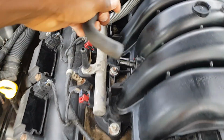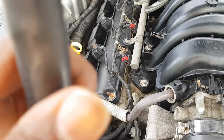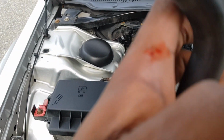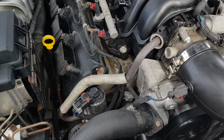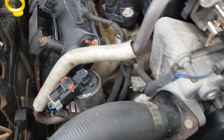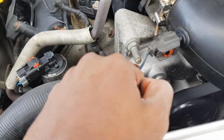I already got it out. It actually came out pretty easily. It wasn't as bad as I thought. Okay. See, I actually even caught myself just now, just trying to take it out. Oh well. But yeah, that's the first thing to do. And second, now we're just gonna mount it. I'm not quite sure where it's supposed to be mounted. I think it's here.